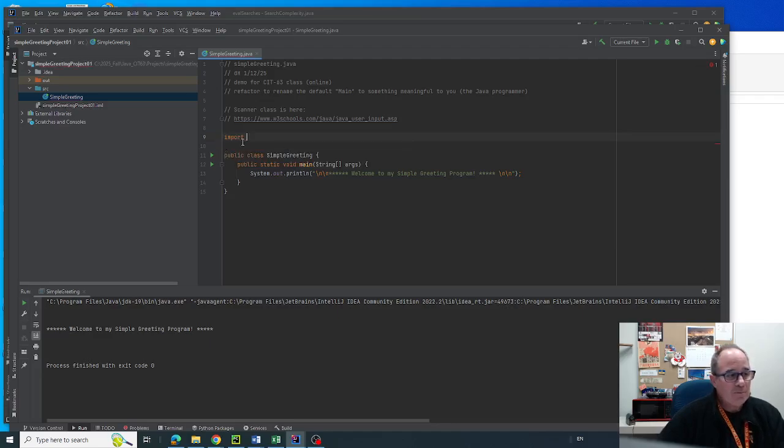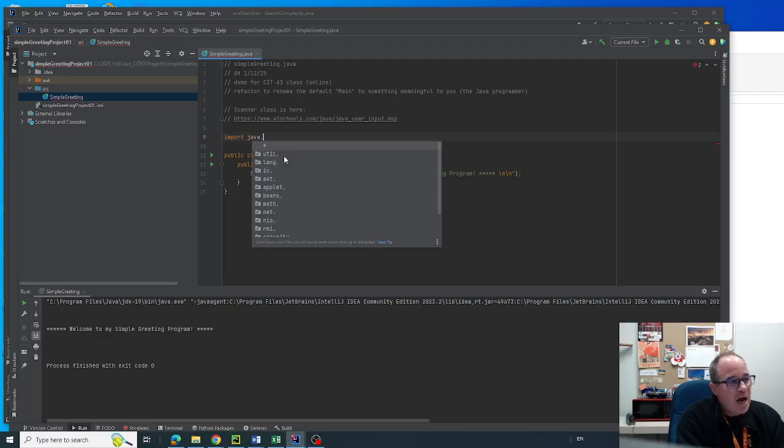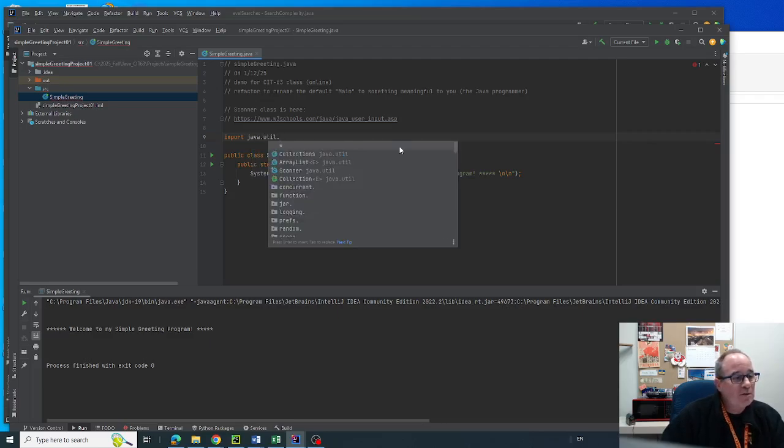Okay, and if I don't, I do have a red squiggly line after import because my IDE is expecting something there. So do you recall what the package name is where scanner is? It is in Java dot what? Here's where code complete helps us, right? Java.util.